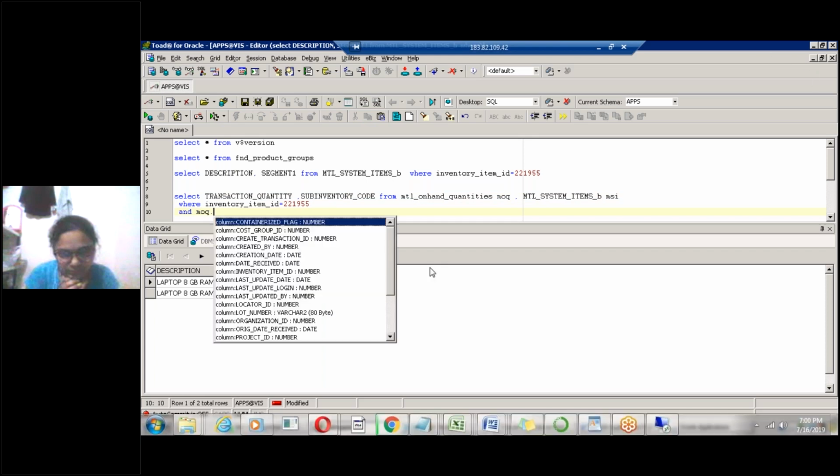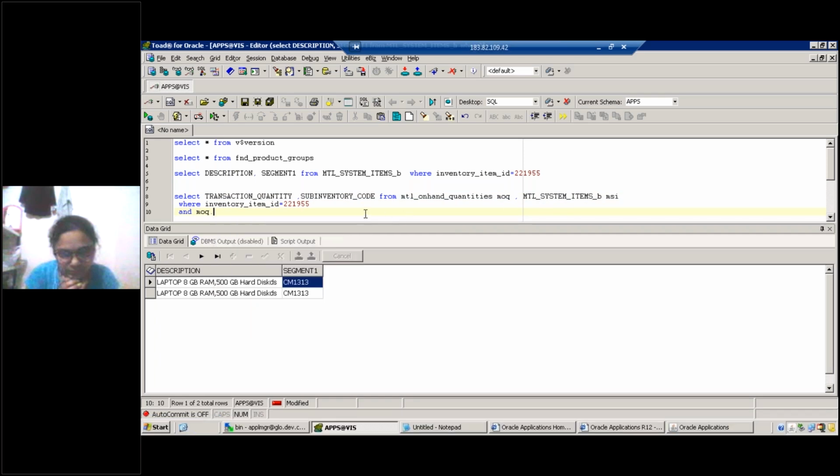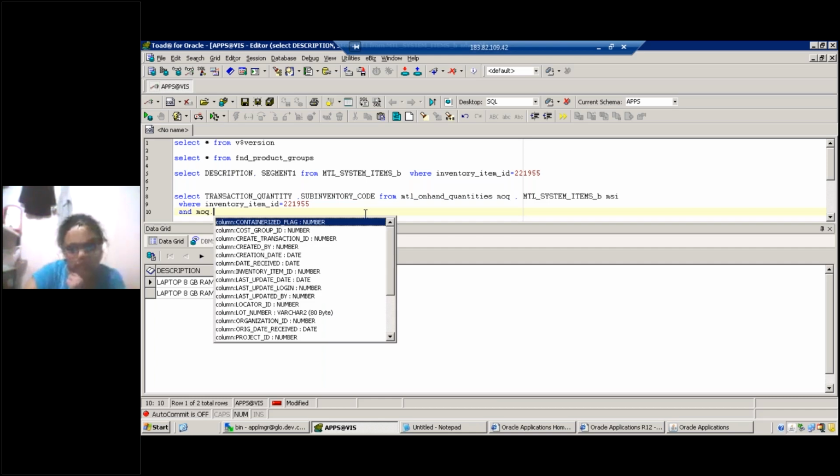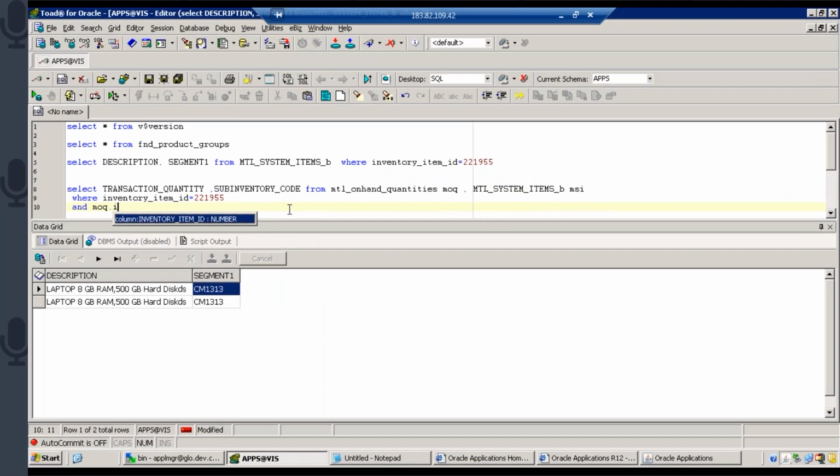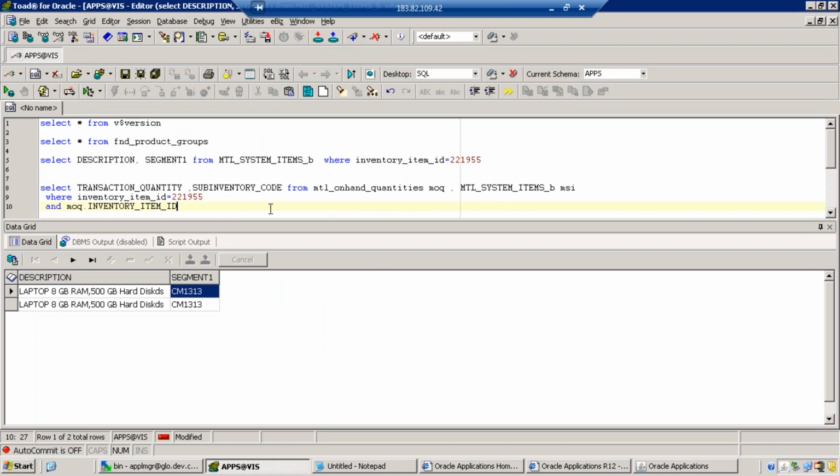There are two tables, on-hand quantities and system items. Join also I told you already, correct? Tell me, what is the join? MOQ dot inventory item ID.